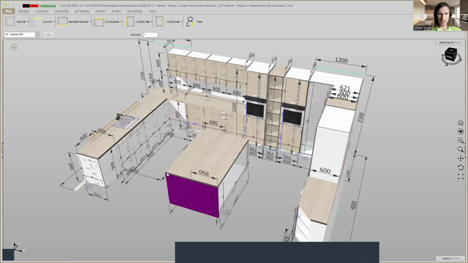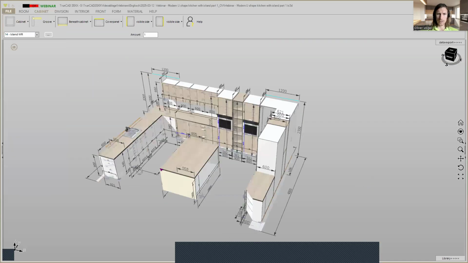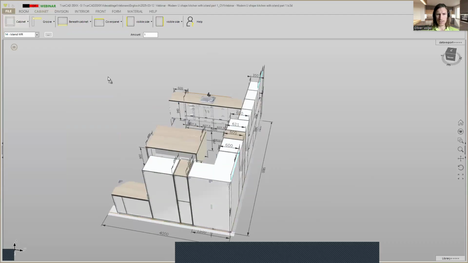If we click on here, we see that is a distance 3519. So we cover it a bit up, and it should be like this. And we just drag it and drop it here on the middle wall.